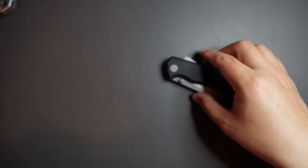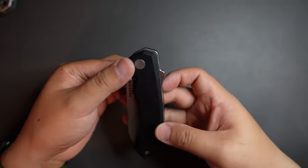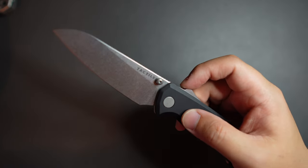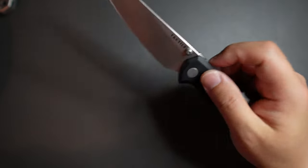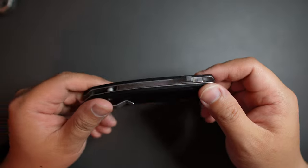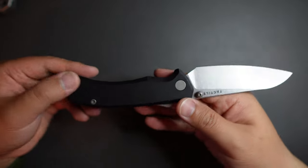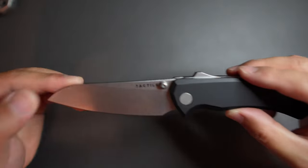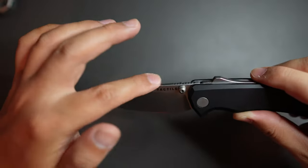Super fidgety locking mechanism, which reminds me of my Demko 8020.5, which has the shark lock — similar kind of locking mechanism. Just push it back and it will unlock the knife. Super fidgety as well, same with the 8020. This one is the spear point magnet cut blade. Let's do a middle finger flick — pretty good. The super lock is pretty easy to disengage. You just need to push it back and then swing it shut. Super fidgety. Another knife that has this kind of locking mechanism I can think of is CVV Vision FG, which is pretty budget friendly — and this one is like a step up of that. Look at this blade: it's like a sheep foot blade shape, which reminds me of the Crest Rave in single blade shape.